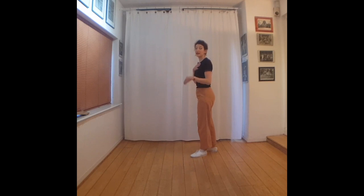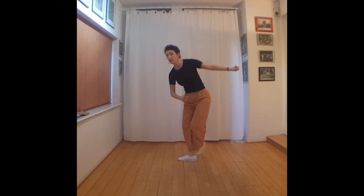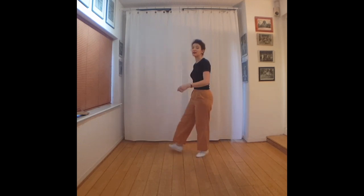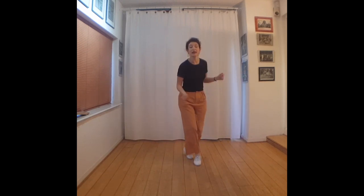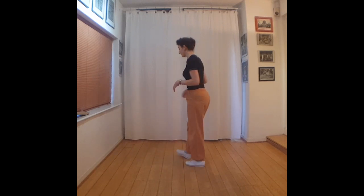If I do it from the side again, you can see that I'm dropping my right shoulder, I'm dropping my body, down, replace, kick, ball change. Down, replace, kick, ball change. It's a half break if you've encountered that before. I'm just choosing to do it in front to add that little rotation.